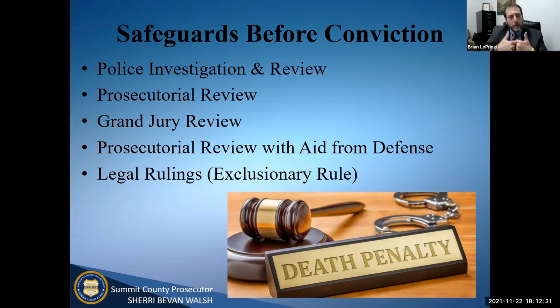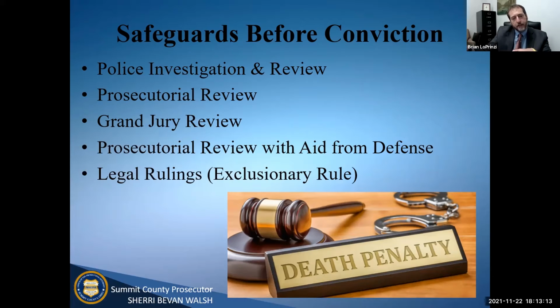After we review it, we will make our own determination on whether it qualifies legally and then whether we think it's appropriate. After we review it, we send it off to the grand jury, we present it to the grand jury, and now we'll have them decide whether they believe that it is also potentially worthy of a death sentence. And as you know, each process probably gets a little bit more stringent, right? The police officers aren't lawyers. They're not, but they know about crime. So they make that first initial decision. The prosecutors, we definitely know the law, but we're not the ones who decide this. We're only one side of this. And as you know, it's an adversarial system.